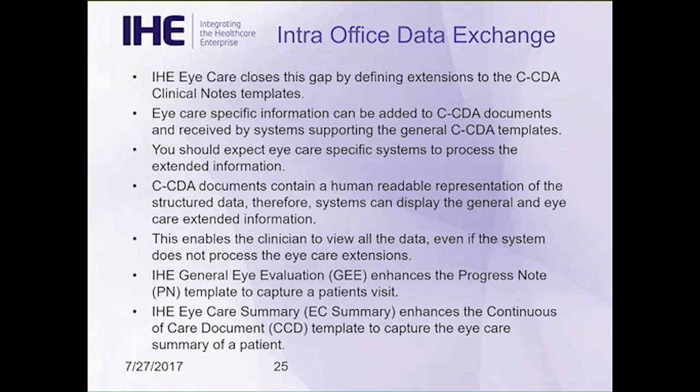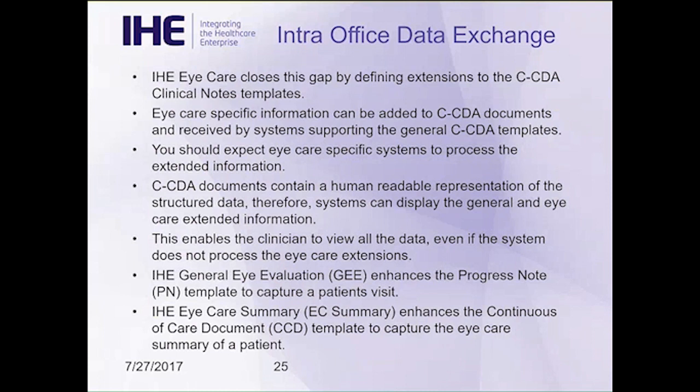Okay, next slide. So the intention of the IHE iCare team was to close the gap by defining extensions to the CCDA clinical note templates, meaning it should be possible to add eye care specific data to the CCDA documents in a way that all systems that in the past could support general CCDAs could process and work with them as well after the extension, but give then the eye care specific systems access to those extended information.